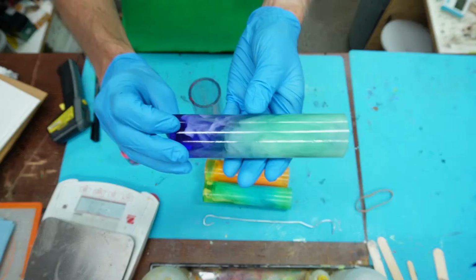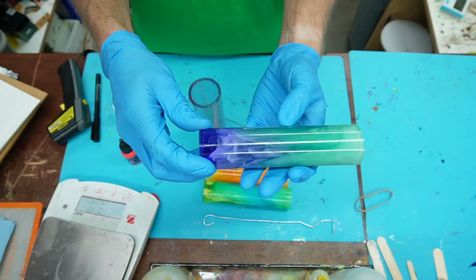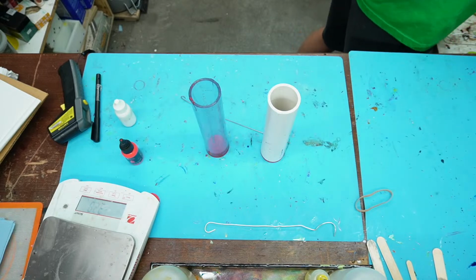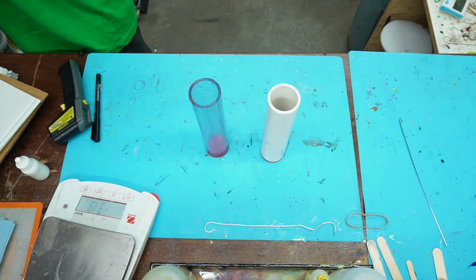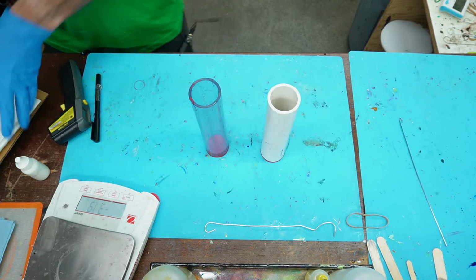Now in this one actually separated extremely well. You got a kind of teal on the top and then purple on the bottom. So again, every pour is going to be a little bit different in all of these types of things, but there are some things that you can do that should help get you more of a specific result.